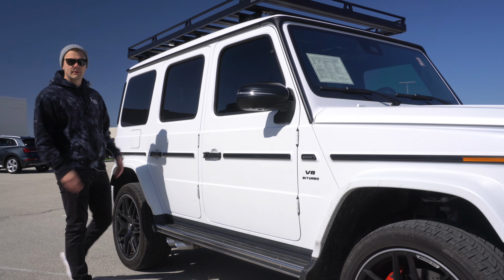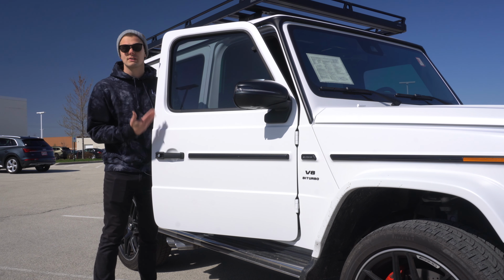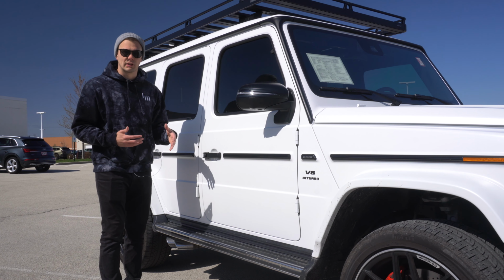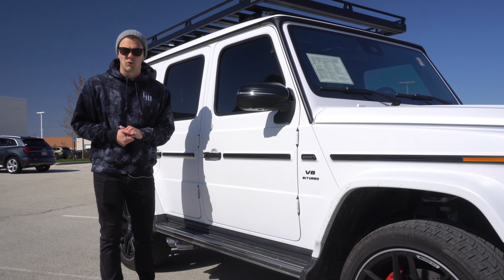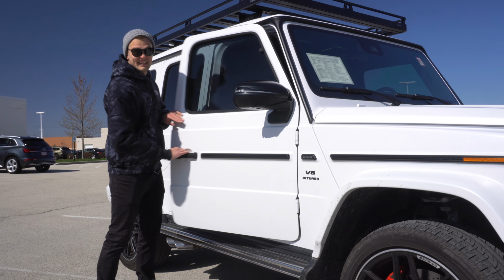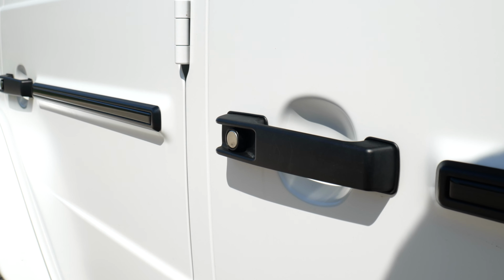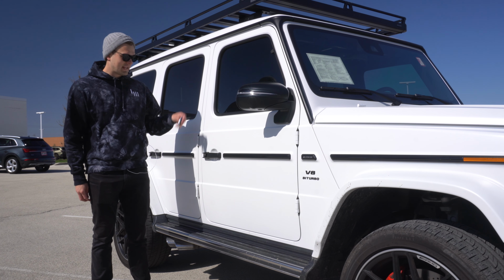Now, number four, we talk about keyless entry. Now, this is a product of the door design itself. These doors are some of the most unique in the industry today. They're super heavy, very old school, and you really have to slam them to get them closed. Now, something at this price, approaching $200,000, or on the used market, even $250,000, a lot of cars at that price have soft close, but this has hard closed doors. But something that's new of basically any price has keyless entry, where you can just touch the door and it'll lock or unlock itself. Not here though, got to use the key.